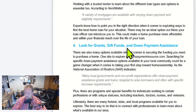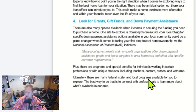We can check and see if there's any down payment assistance, there's grants, there's gift funds. We'll find out if your loan qualifies for you to get a gift from a family member. We're going to talk about seller concessions. We'll talk about lender concessions, ways that as the lender, we can put you in an interest rate that will give you a little bit of dollars back to help pay for some of the closing costs. So there's all kinds of options.